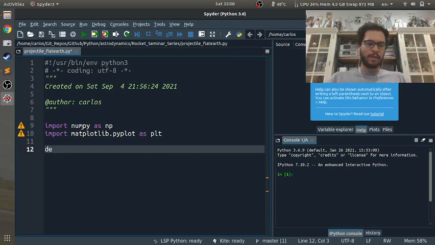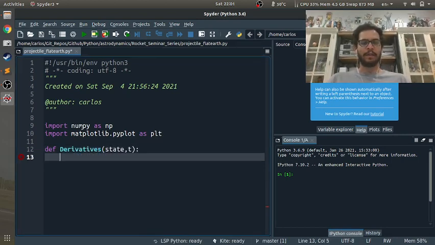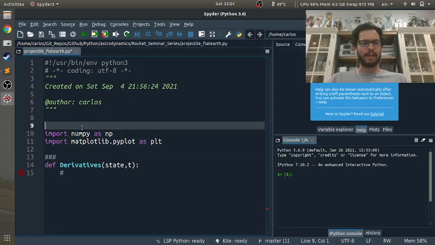All right, so what we're going to do is make a routine called derivatives. And basically this is going to be where we pass it our state vector and then our time. For right now, our state vector is just going to be two variables. So I guess, what should I do? I think I should heavily comment this, right? Because you guys are going to watch this YouTube video, sure, but then you're also going to download the code, and maybe you don't want to watch my video.